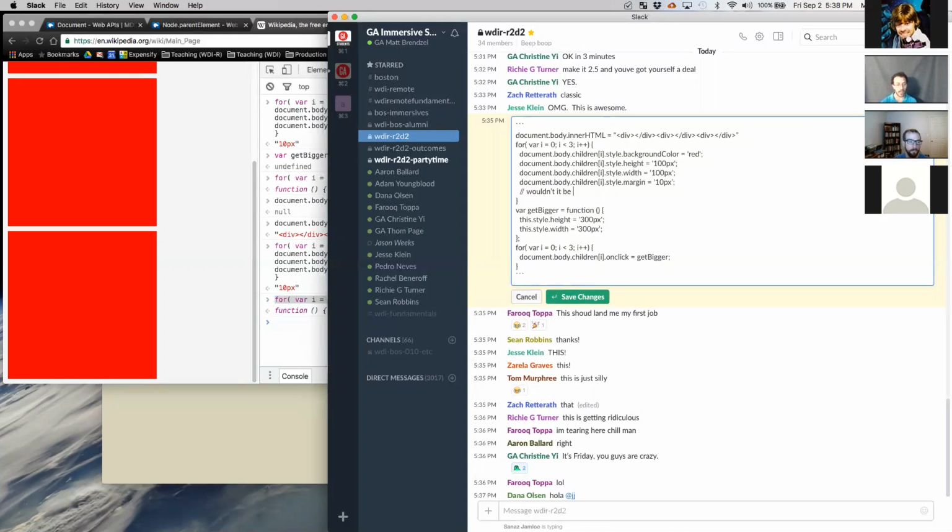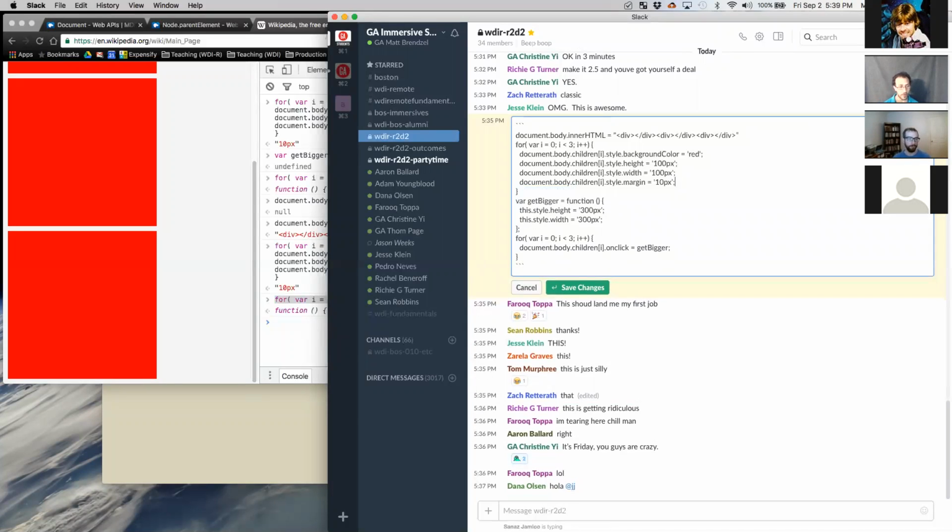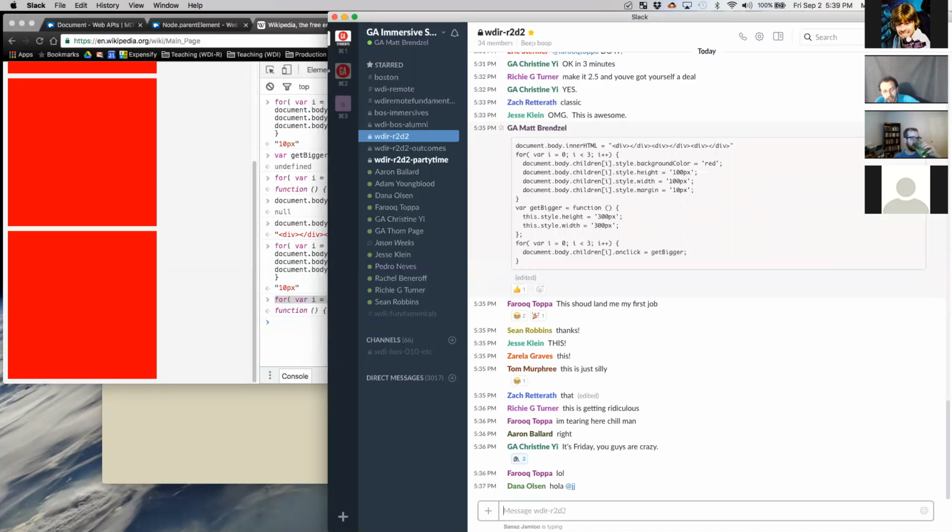That's right. And because the function has all of its behaviors defined with respect to this, it's going to execute that behavior on whatever object it's attached to when it executes. Actually, that's an important point about this. Its value is determined at runtime. When the function executes is when this finds out what it is. That can sometimes lead to confusion, because if you don't keep track of where the function is and what it's attached to, you may think you're referring to one thing, but you may in fact be referring to something else. So be cognizant of that, because it is a hole that people will fall into with this.